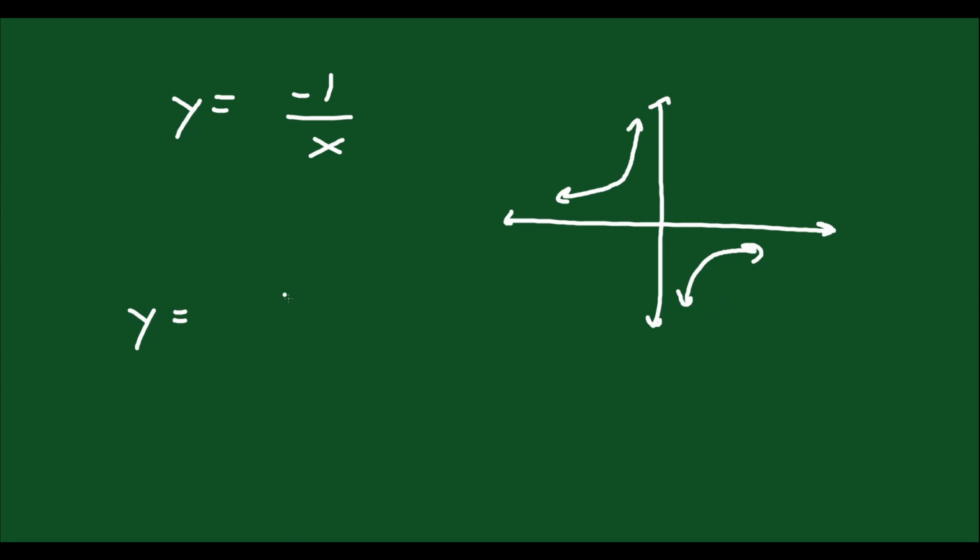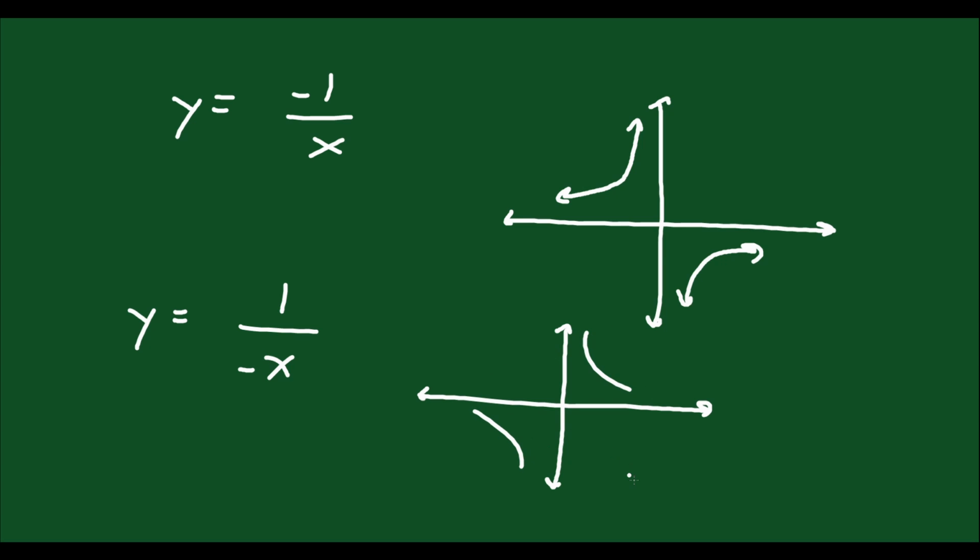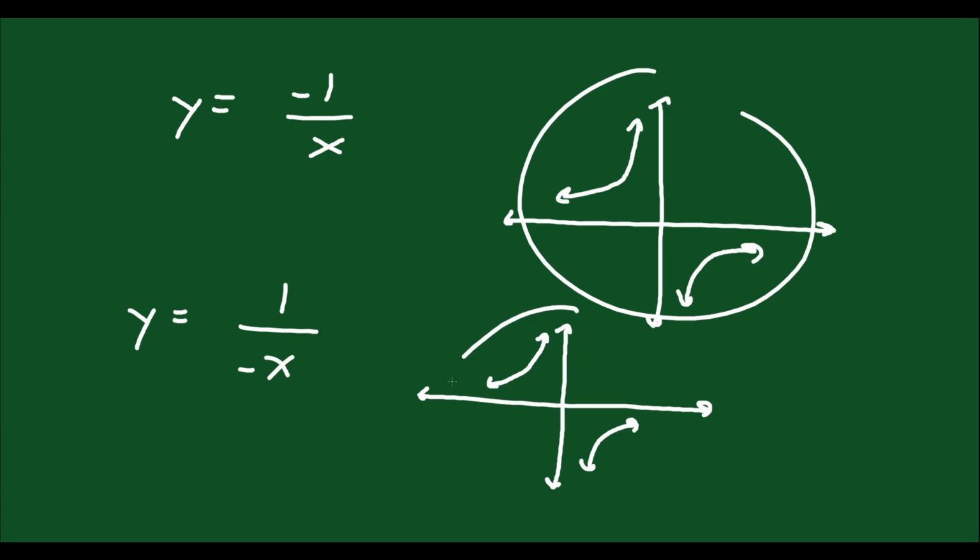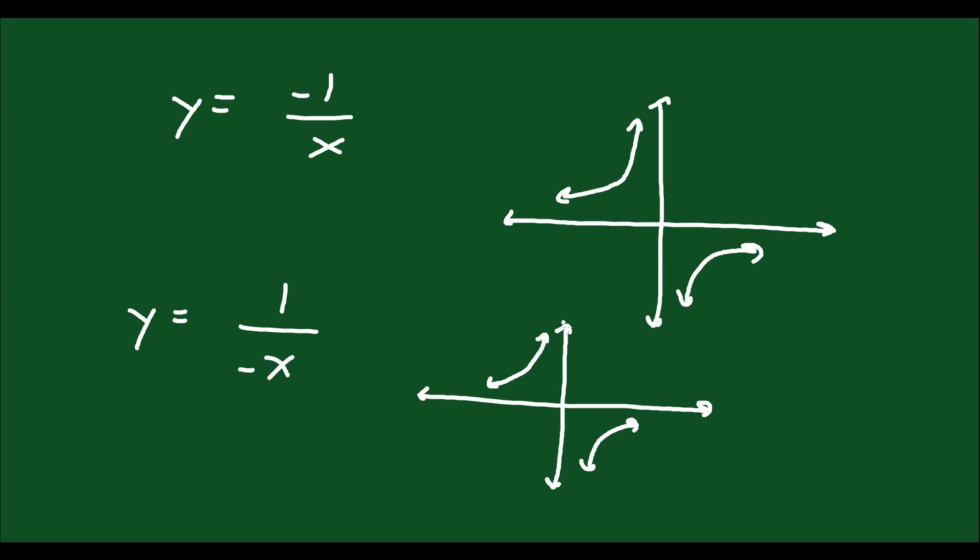If I have y equals 1 over negative x, and I want to graph this, well, now the negative is with my x. That represents a horizontal reflection, so reflecting sideways. So instead of like this, it's going to reflect sideways, and you're going to get this. Now, hang on. These two graphs look exactly the same as one another, and they absolutely are. And that's because algebraically, this statement and this statement are equal to each other, right? Remember, you can always simplify a fraction by moving a negative from the bottom to the top, right? So those two expressions are equal. That's why their graphs are equal.